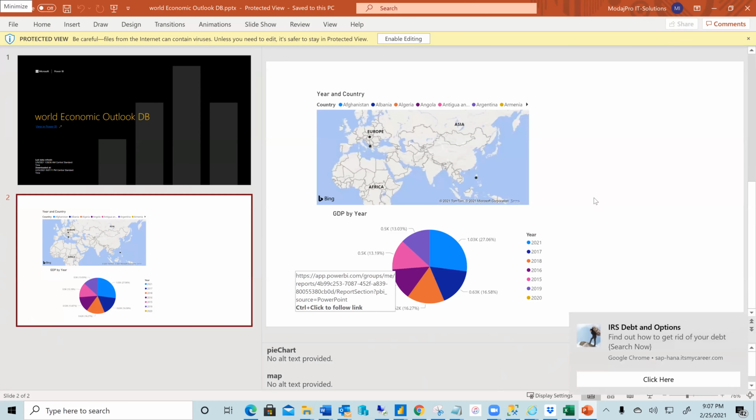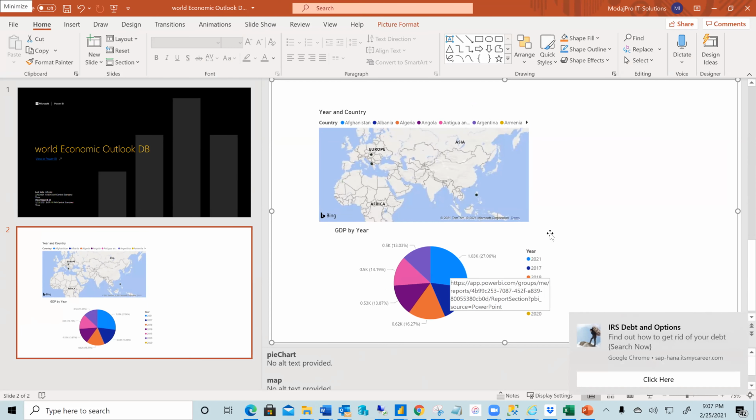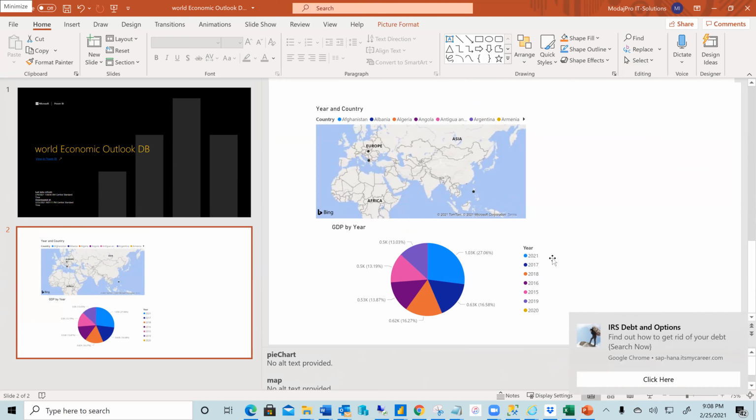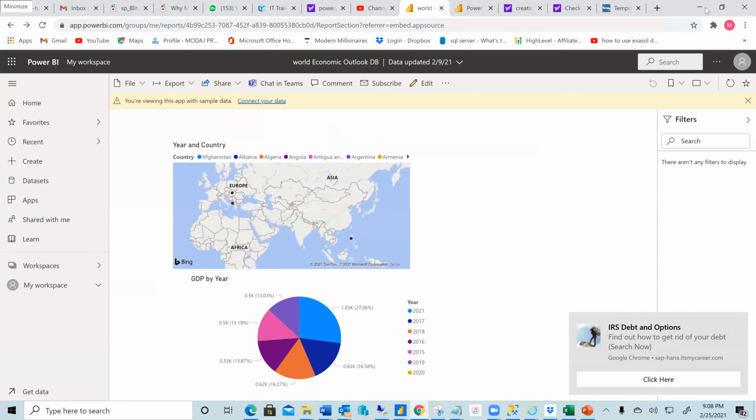So I can present this and I can modify it from this level. If I say edit, see that? I'm able to play around with my data. But from here, I don't think you can really change the actual report. It's just like a screenshot at this point. Okay, all right, let's move on. Remember, if you have any question, please save it. We will get to it.